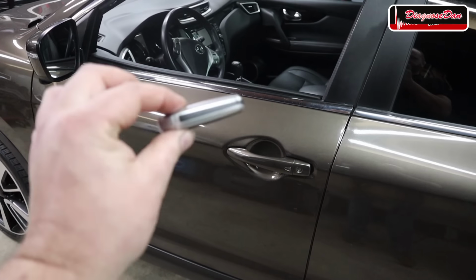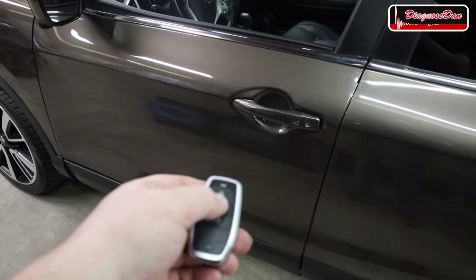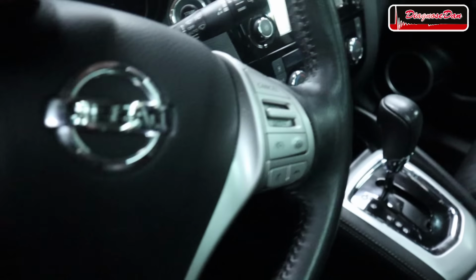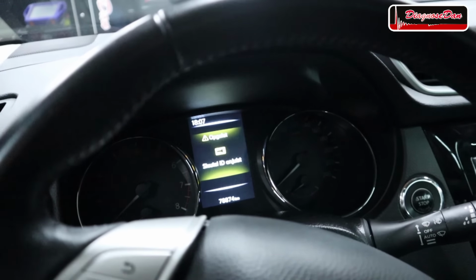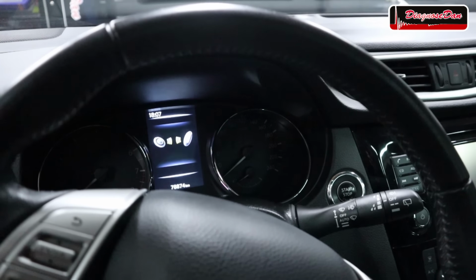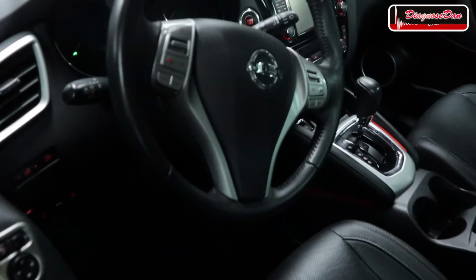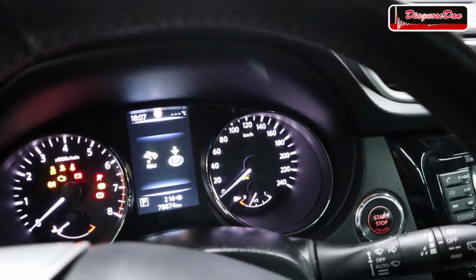Right now, this universal key is still a blank key, and it's not programmed to the vehicle. So obviously, when I try to open and close the doors with it, that won't work, and neither will it turn on the ignition, because if we try, the car will tell us we've used the wrong key ID. Obviously, when we use the original key, we can open and close the vehicle. And of course, we can now turn on the ignition.